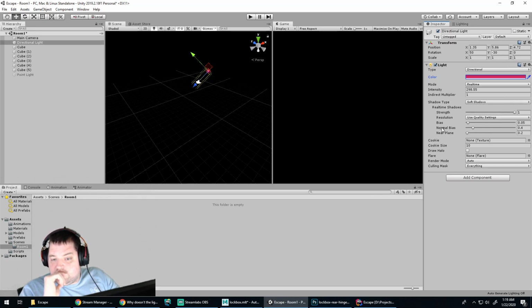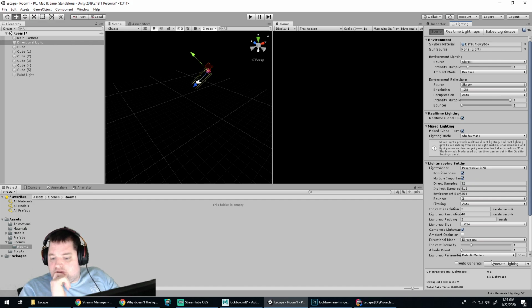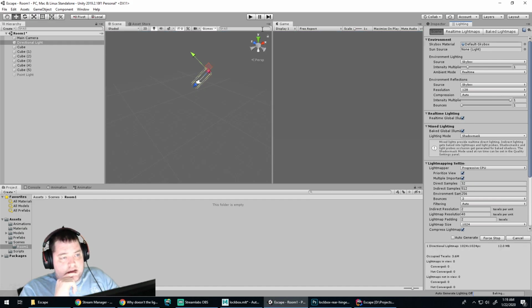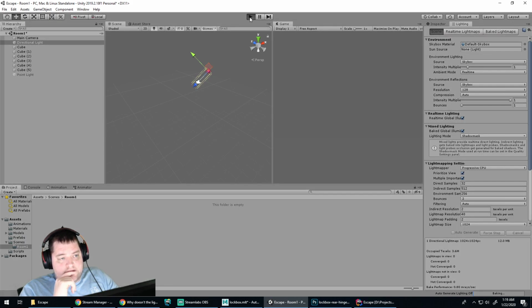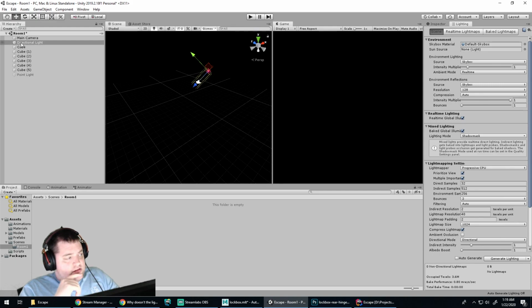Yeah, it should kind of have all that stuff. Generate. Didn't really generate anything again.